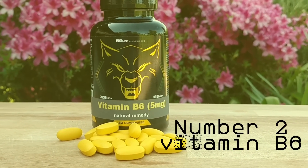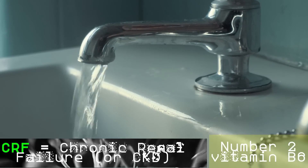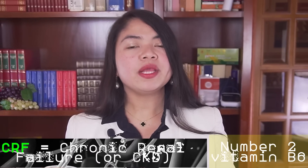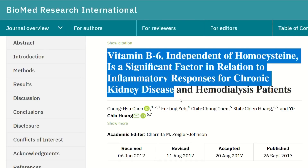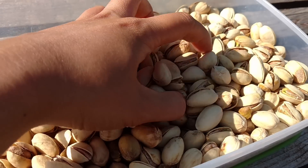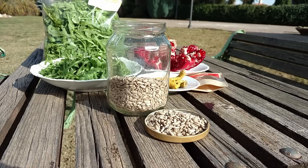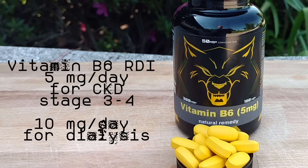Number 2: Vitamin B6. B6 is key for hemoglobin formation, metabolism, brain function, and it also regulates fluid balance in the body. Studies found evidence that increasing B6 intake may directly help reduce water retention. In people with CRF, B6 levels are often too low, which can directly cause fluid retention. Studies also link low levels of this nutrient to inflammation. To get more B6, eat foods such as pistachios, quinoa, sunflower seeds, corn and Brussels sprouts. If you don't eat these foods regularly, consider a supplement. B6 is water-soluble, so the body won't store it — supplementing the full B group is recommended for people with CRF or those following a plant-based diet.